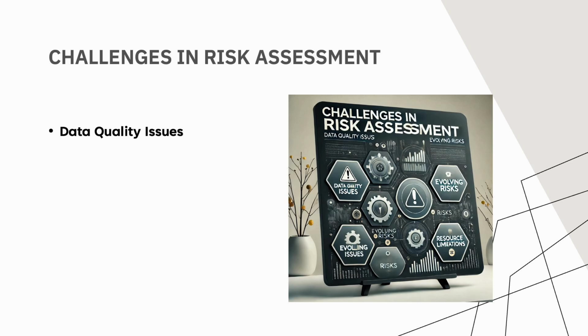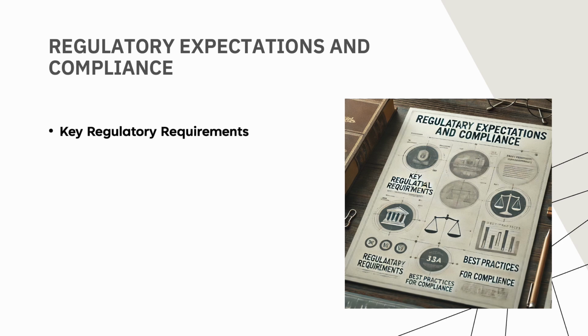Ensuring data quality is a major challenge, as accurate and complete data is essential for effective risk assessment. Inconsistent or incomplete data can lead to incorrect risk evaluations. Evolving risks, such as new money laundering techniques and changes in regulatory requirements, require continuous adaptation of the risk assessment process. Resource limitations, including staffing and budget constraints, can hinder the ability to conduct thorough AML risk assessments and implement necessary controls.